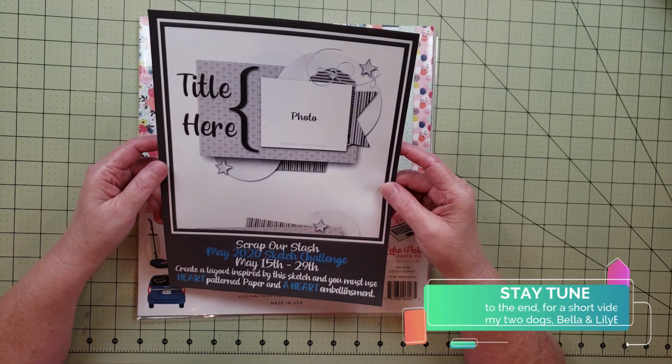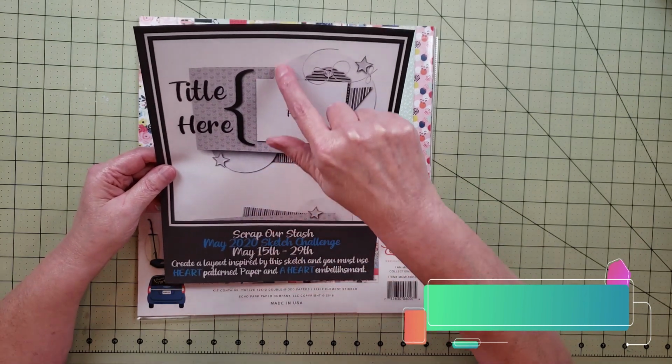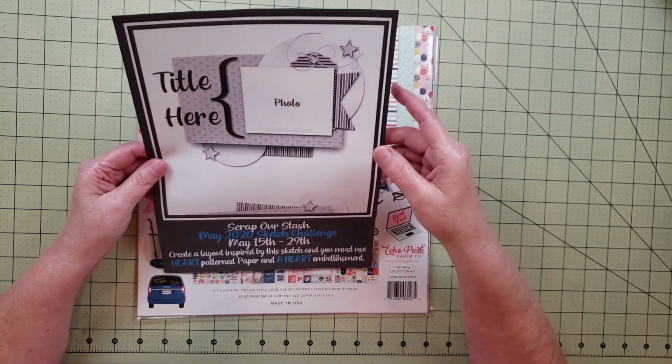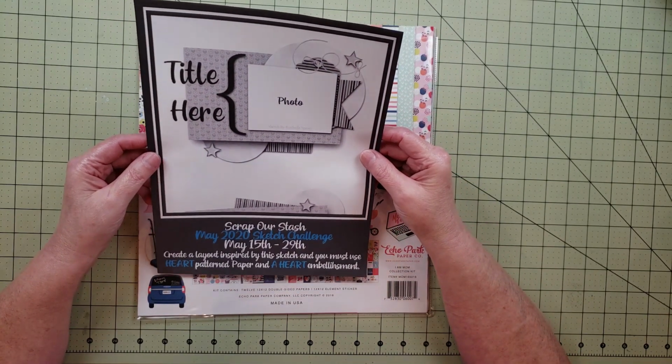And this is a sketch that I'm going to be using for this challenge. I think this sketch is really cool. I love all the circular elements on the sketch, and also that it has the tag here. So I think this is going to be a really fun layout to create.